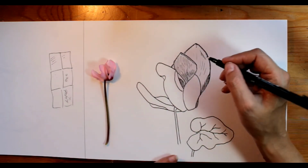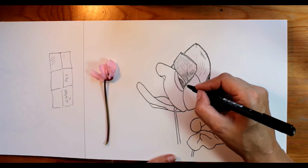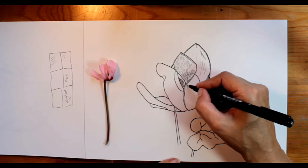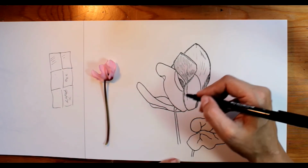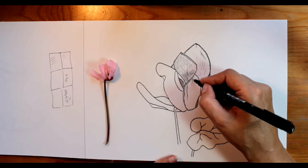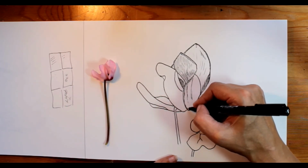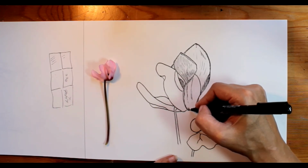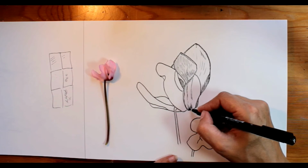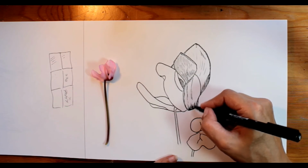Okay, and I'm going to move down. And like I say, this is quite a distinctive edge here, quite a sharp shadow on there, and here going down. But then it's quite light in between. We've got a line down here. A lot of these shadows are cast by the petals on themselves where they're curving. And where that red colour is at the bottom, I'm going to make that a lot darker and bring that up into the, to make this a lot darker at the base. Just to give us that impression that we've got a complete change down there.